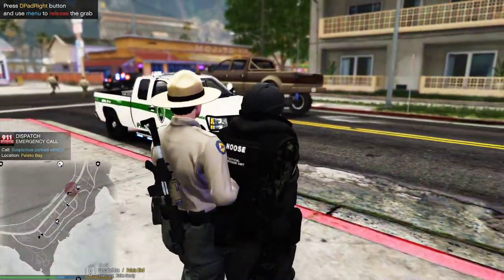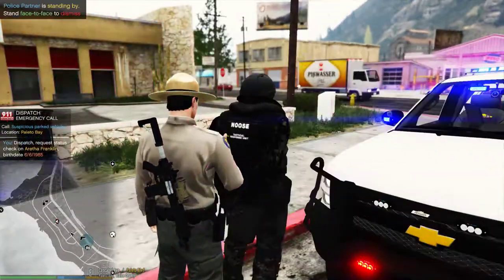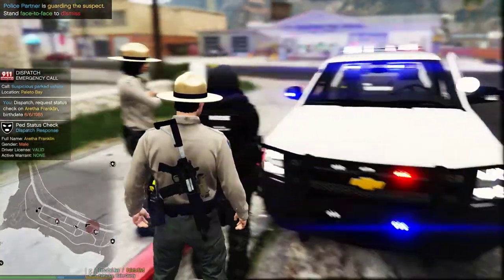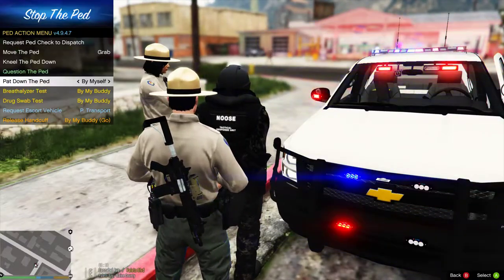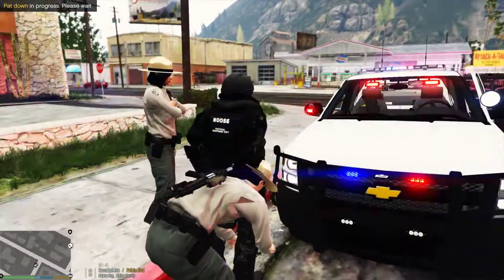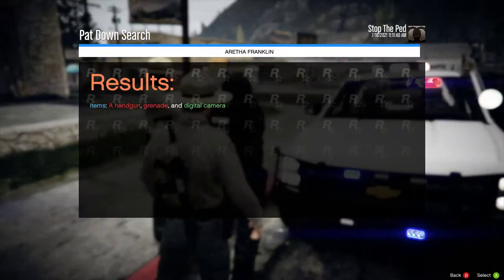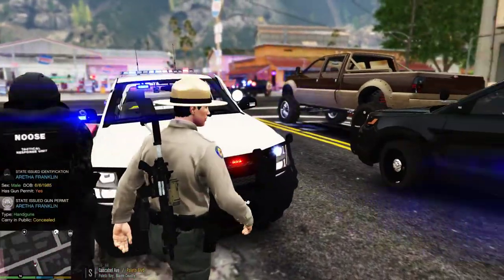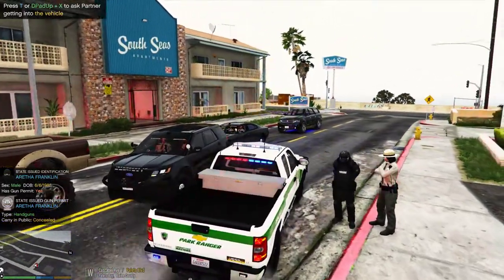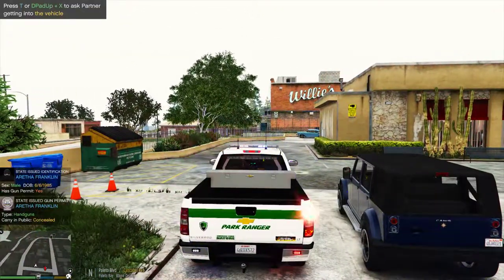Citizens report a suspicious vehicle in Paleto Bay. Handgun, a grenade, and a digital camera on him. Let me move my vehicle. You're covered! If I don't move it, they're gonna push it out of the way, so I better move it.